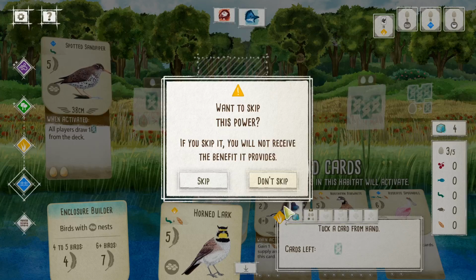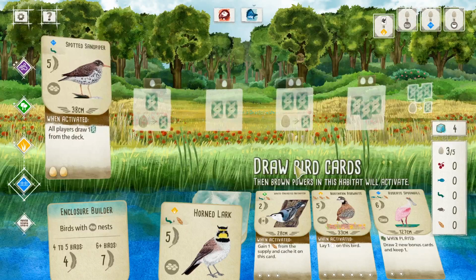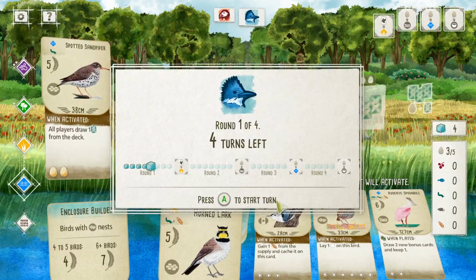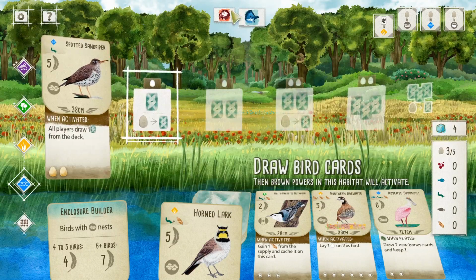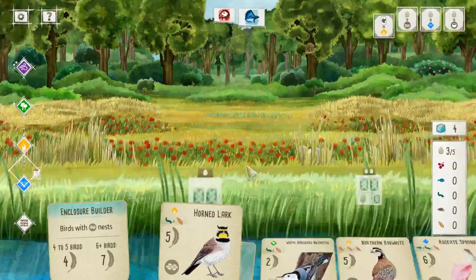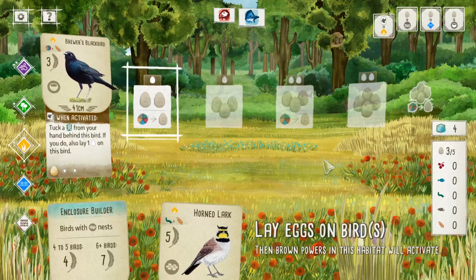I will not receive. Yes, skip this power. I don't know, maybe I'm bad. Maybe it's super valuable to get a point. But, you know, I think cards are kind of important. Yeah, okay, so he played a bird in this area, and I did not benefit from that, which is too bad.